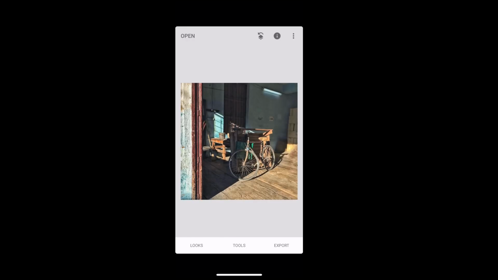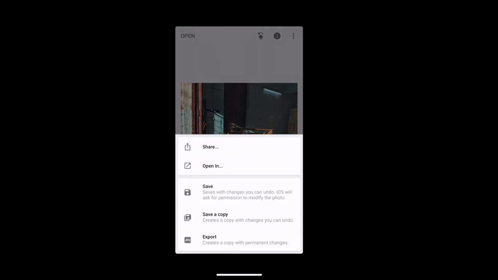I'm going to go ahead and save it. Now, to do that, I'm going to hit the export button at the very bottom. And you notice if you go down to the last three, you've got save, save a copy, and export. I'd never use save because I don't want to overwrite my original image. I want to make sure that I'm making a copy. So I'm either going to use save a copy or export. If I use save a copy, it's going to put it in my camera roll. If I ever want to open that image again in Snapseed, I can still go back to my stacks of adjustments and continue to work with it.